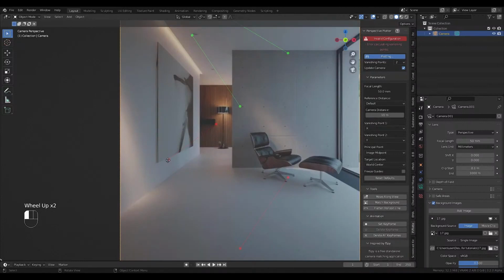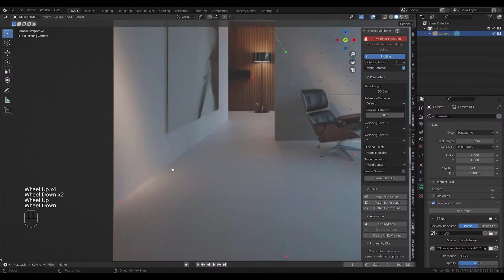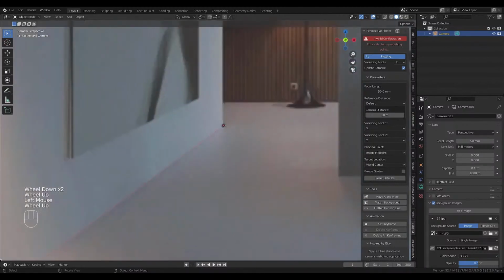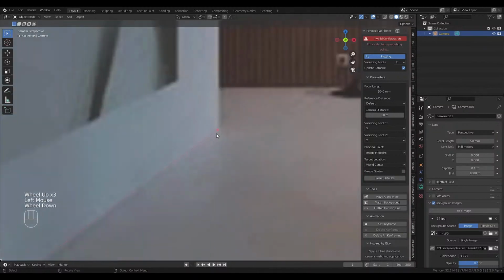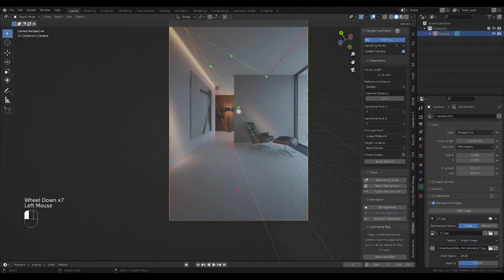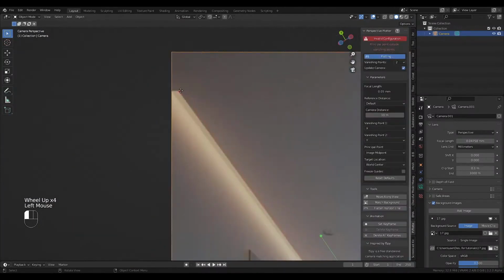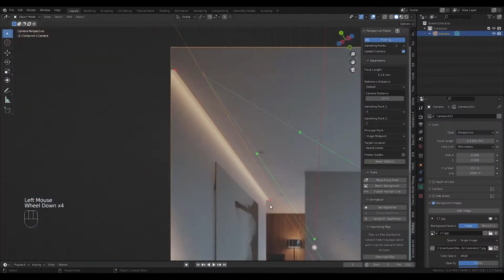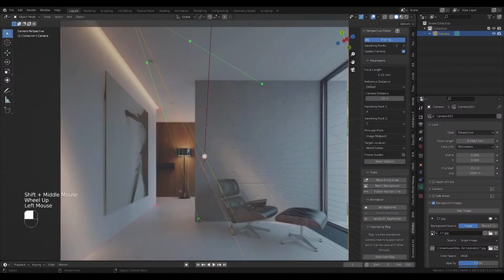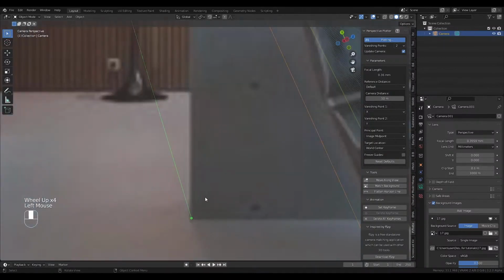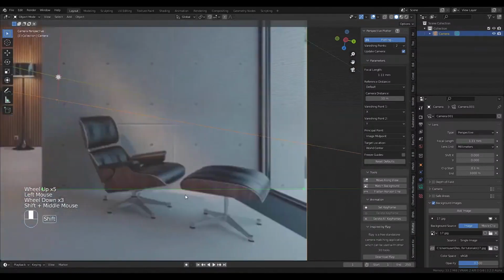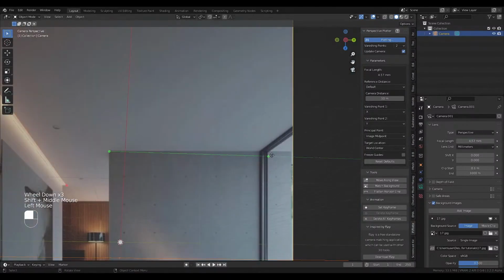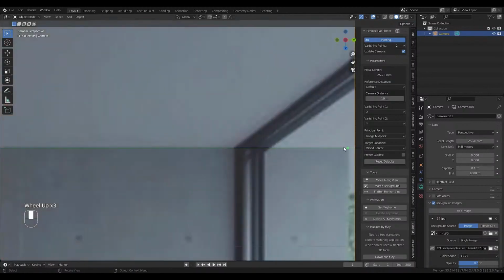I will start working on this first red axis. Here I will zoom in to be precise with the perspective. So put this here and zoom in to be precise. The second one, I will put here and this here. If you see this red color in the add-on, it means that you are doing it the wrong way. So you need to set up your perspective the right way, and this green axis this way, and this here like this. Also this axis here and this axis here. So we have a good perspective.